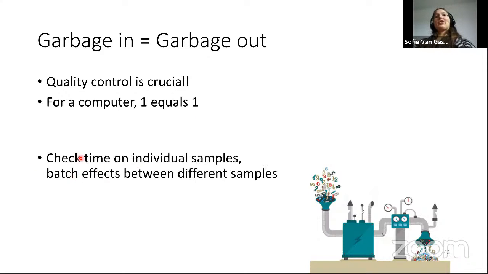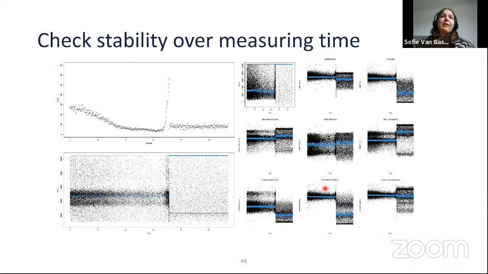One thing there is to check your measurement time on your individual samples. So have a look that no strange things happened during the measurement, and then also to check for batch effects between the different samples. I have some examples coming up of this. Batch effects are a very important thing. If you're working with manual gating, you will probably just shift your gates around to adapt for that. It's important not to forget about it if you're doing an automated approach. Right now, I'm afraid I don't have a full answer yet on how to solve it, but at least pay attention to it.